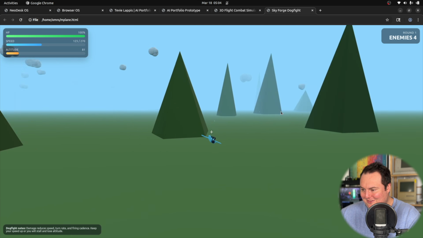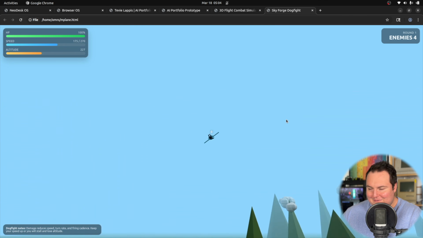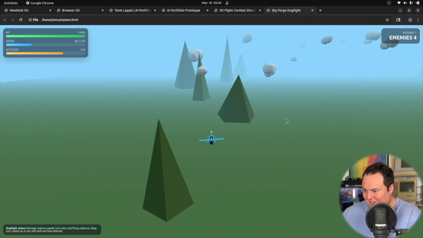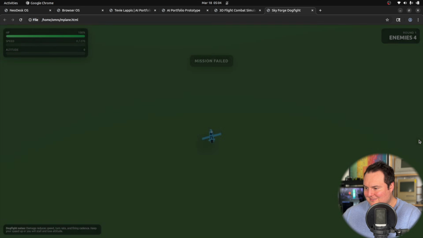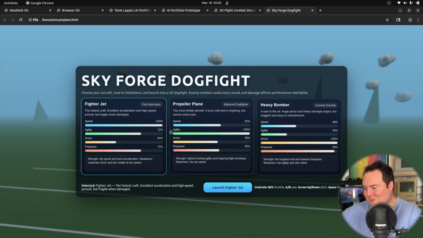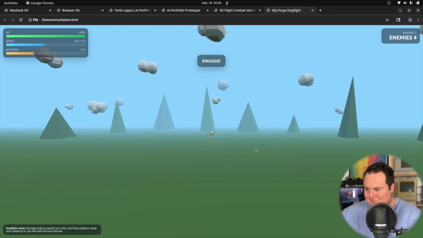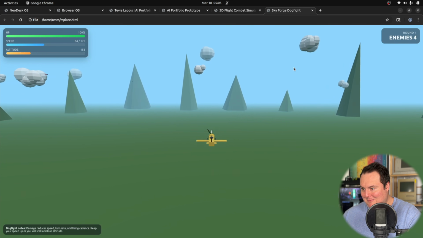The plane model's well done. Oh, okay. So we have to use WASD as well as the arrow keys here. That works. I don't know where the rest of the enemies are, though. Oh, okay, good. And the logic does work if we hit the ground. Then black screen for 2 seconds. Look at the propeller plane model. This is great.